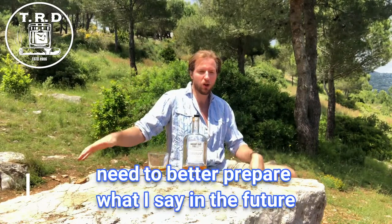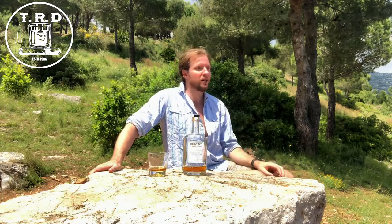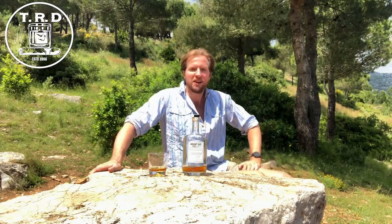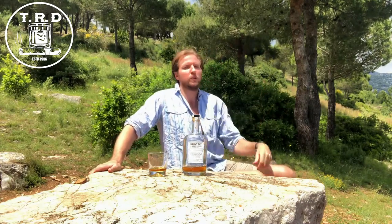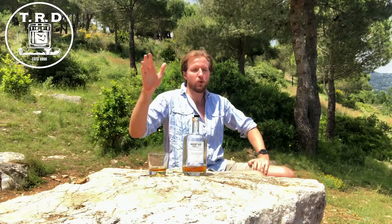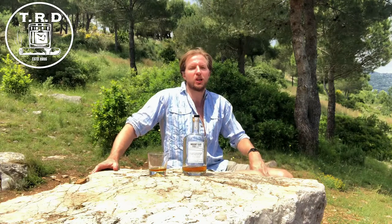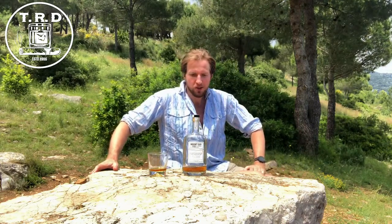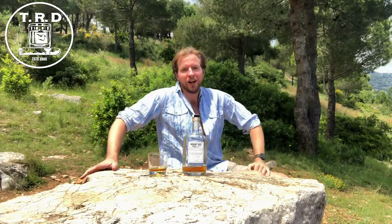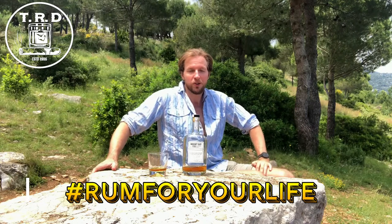It's got the typical Mount Gay bottle shape, which is as iconic as Coca-Cola, and it's one of the best Barbadian rums. Ladies and gentlemen, thanks so much for joining. It's a beautiful day — I'm going to get back to hiking and go for a swim shortly. Quarantine is finally coming to an end; hopefully bars and restaurants can open up so I can start doing bar reviews here in Monaco. I was quite shocked by this bottle, pleasantly surprised. A hundred euros for the exclusivity alone — it's a very smooth sipper. This is The Rum Director signing off — hashtag rum for your life, and T-shirts coming up soon. Take care, ciao, bye!